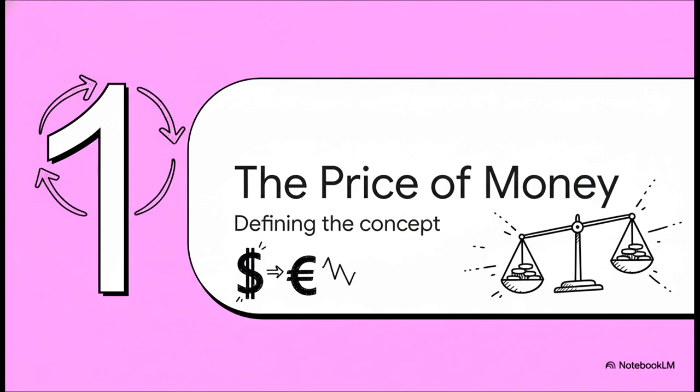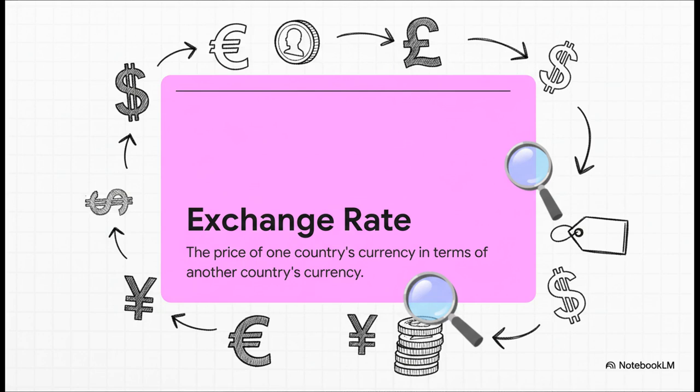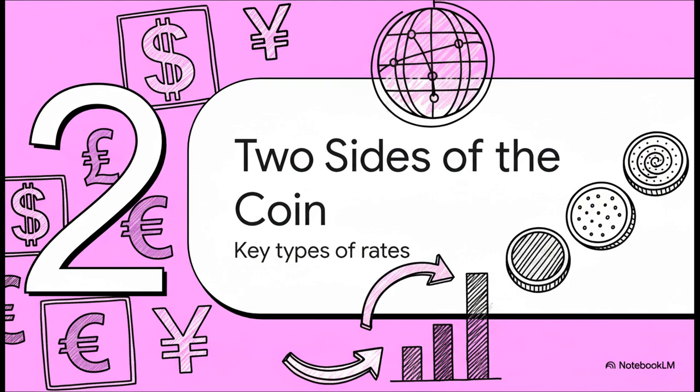When we say exchange rate, what are we really talking about? Seriously, at its heart, it's that simple. An exchange rate is just a price. It tells you how many yen you need to buy $1 or how many dollars you need to buy €1. Just think of it like a price tag on a currency. Okay, but it's not quite that simple. There isn't just one single price. To really get what's going on, you need to know there are different kinds of exchange rates, and each one tells you a slightly different story.